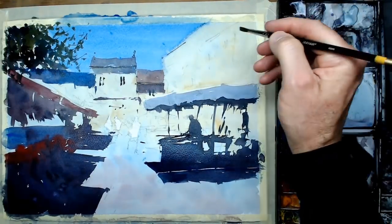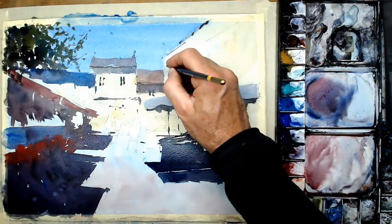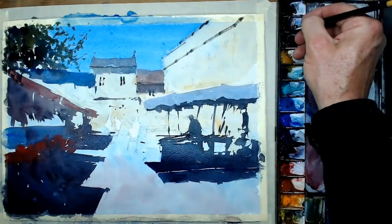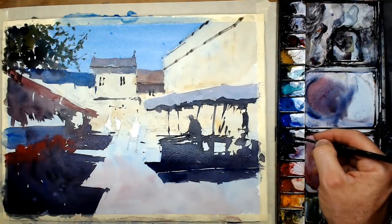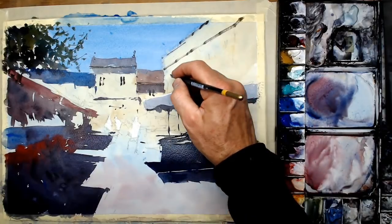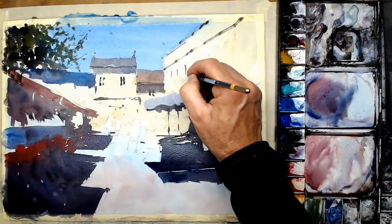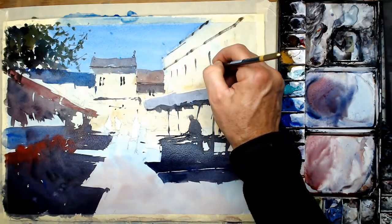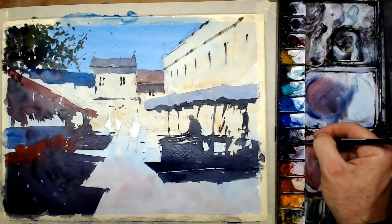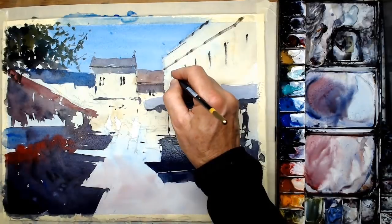Building on the right-hand side, so burnt umber, neutral tint again. Hopefully those two lines there will help with the perspective, going a little bit narrow down towards the distance. Some more important windows. I didn't draw them all in when I first did my drawing. Perhaps I should have, just to get them absolutely right. But with a little bit of practice, you can draw them in freehand, as I've done here.